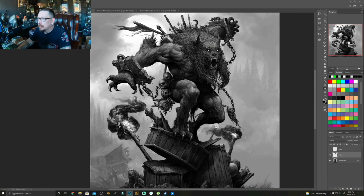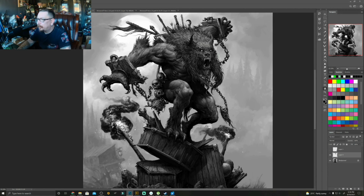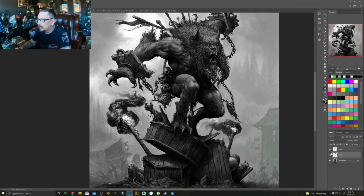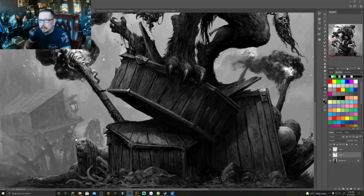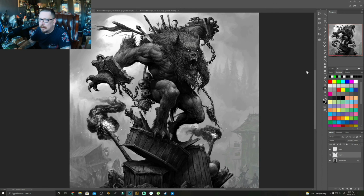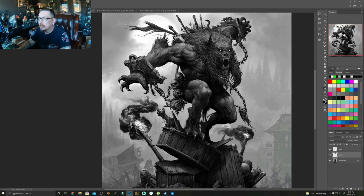But after I got to this stage, I realized I wasn't really happy with the head. So then it became a whole thing where I tried all manner of different heads for him, and I wasn't quite happy with them for a while. One of the things I added after the recording was again some zombie-like creatures right here, and some people with pitchforks and torches, and maybe an inn or some tavern, like it's been on the side of the road. Again, to give it a bit more of a storytelling element to the whole thing.